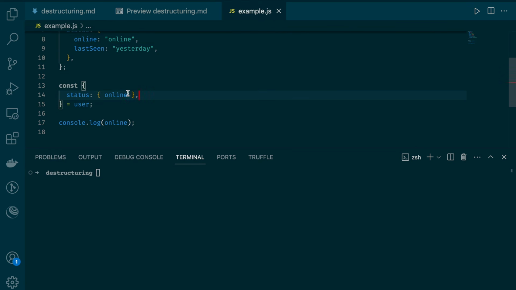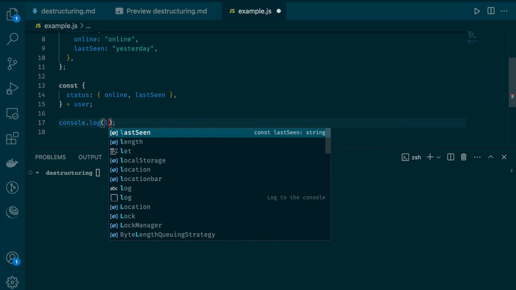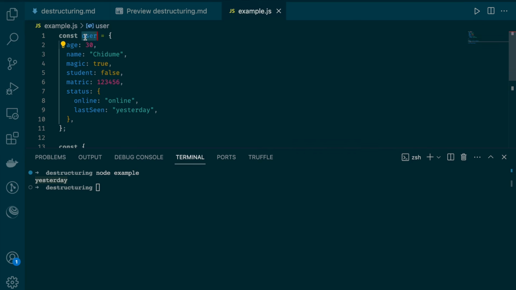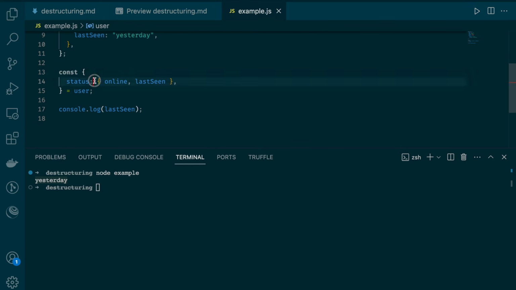We can also destructure last seen. In the same way, we have yesterday, it's logged. Now whatever we can do in this object, we can also do it here. We can also assign it a default value.